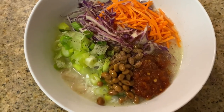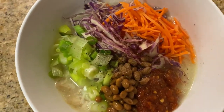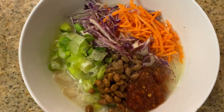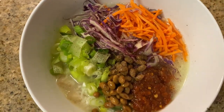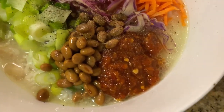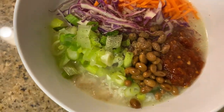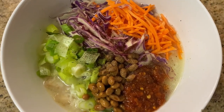All right, so for dinner, I made some pork rice porridge with some pork belly. I've got my seasonings and my toppings. Don't have any bean sprouts on hand. I'm just using whatever I have in the refrigerator. So I just used some shredded cabbage and some shredded carrots. We got myself the soybean, my chili garlic sauce, and some green onions, and put a little bit of black pepper as well as some white vinegar.